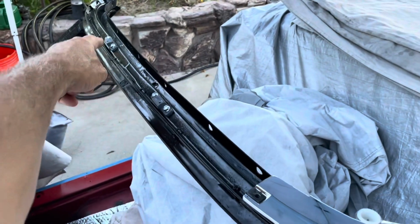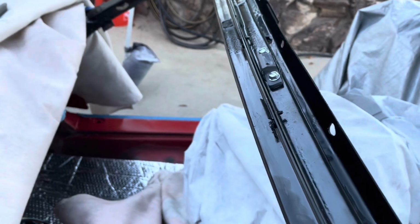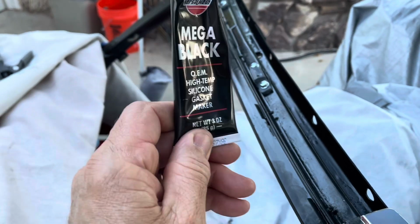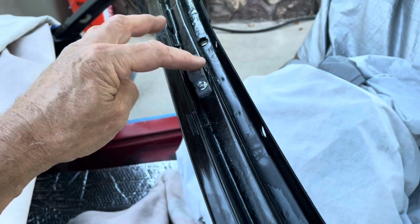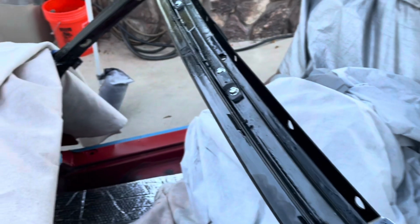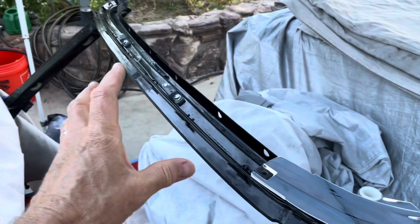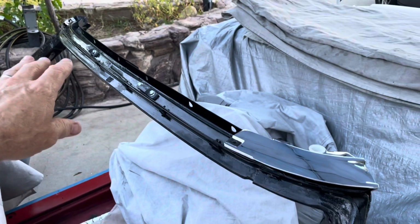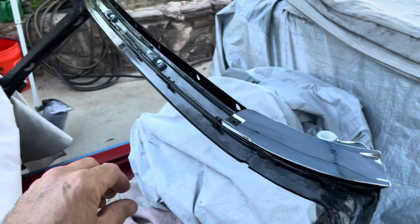Put the screws in the top here. I'll put a little bit of goop. I'm just using this stuff, silicone gasket maker. I'll put a little bit here, so there's a little cushion there before I put the screws in the top. But that's it. I'm going to do that tonight, and then if I'm happy with all that, we'll do some fitment, do some measurement, and then the glass will go in. But I'll show you the finished product after I get that together.